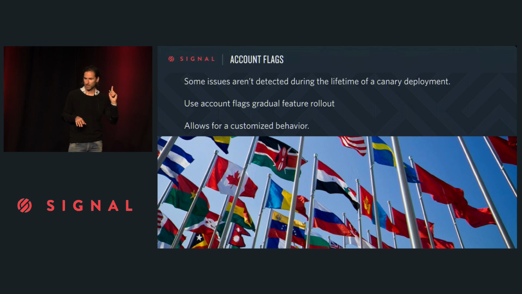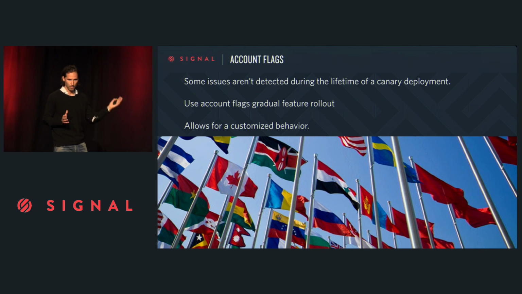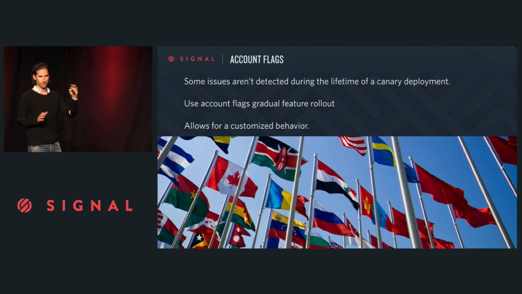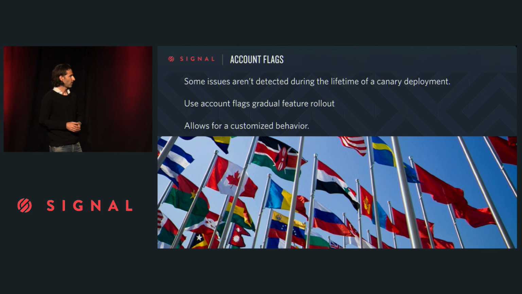So only if this flag is enabled, the new code will be executed. Initially, you will just enable maybe internal accounts, your employee accounts, for instance, which are safe to do. You can run this for a long time, for weeks or even months, and gradually roll it out to customers. What you can also do is make sure that your end-to-end testers, your automated tests that run in prod, have this flag enabled so that they will fire off if something breaks right away.